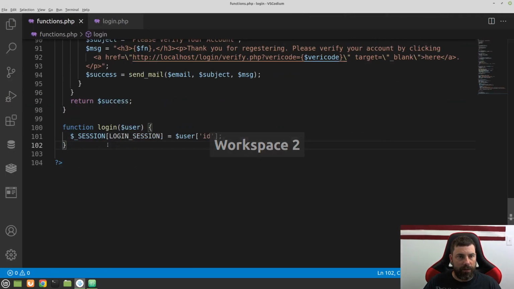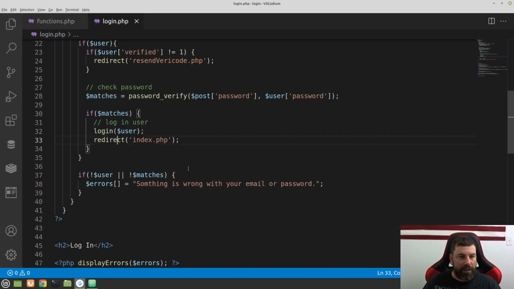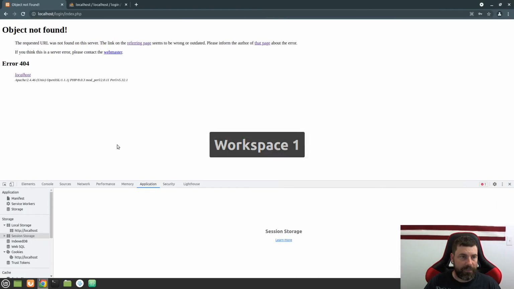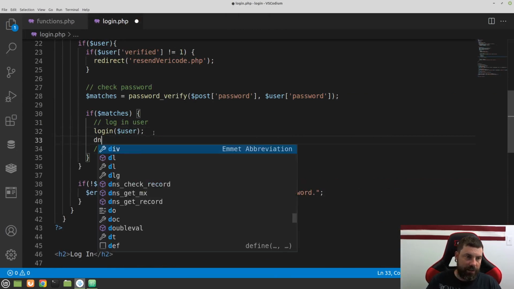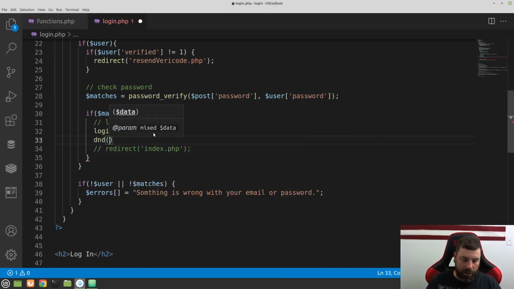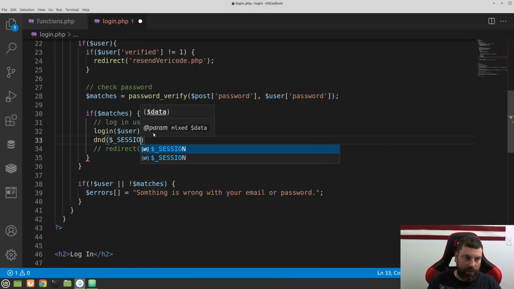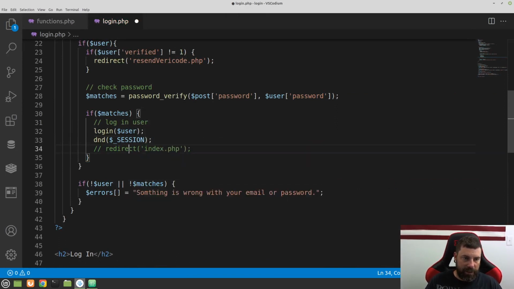So let's see now. One thing I'll do, let's go back to the login.php. Let's get rid of this redirect. We're going to have this, but I'm just going to comment that out for now. And then what I'd like to do is underneath this login, let's just dump and die our $_SESSION. Actually, we don't even need to comment out the redirect.